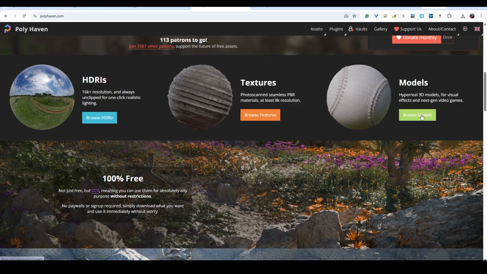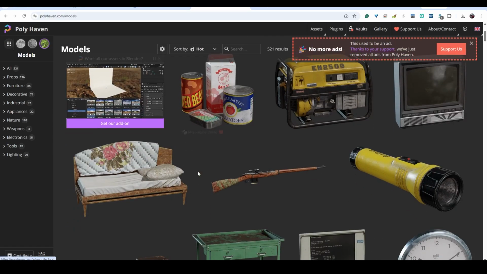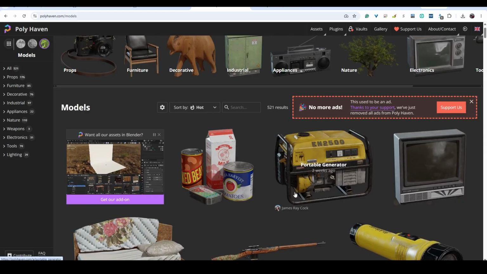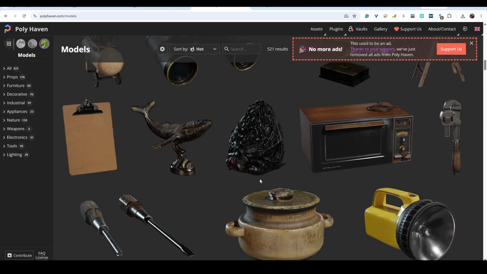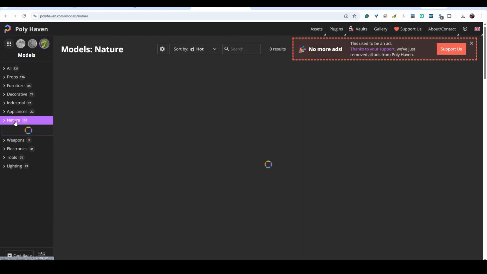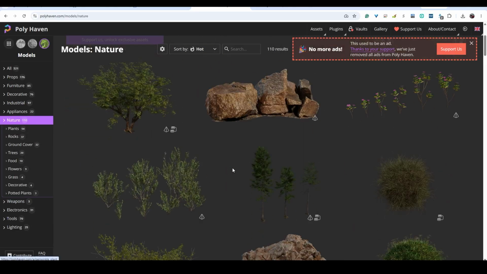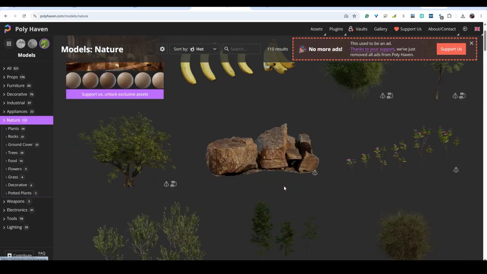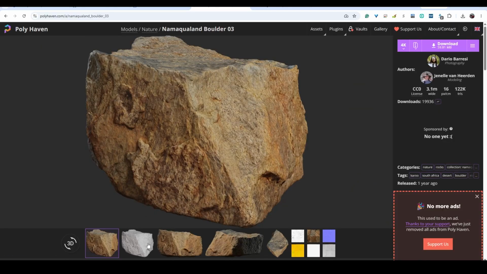These models here on Polyhaven are pretty good, like maybe this TV on the moon, or on this other planet, that could be funny, right? But they also have some nature elements in here, and these come with materials. They're not always going to be perfect, but let's say these rocks. This rock here comes with not only the rock itself, but also all the materials for it.